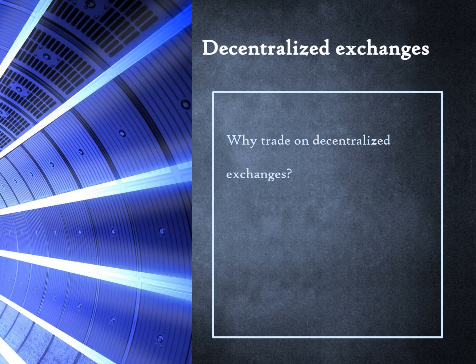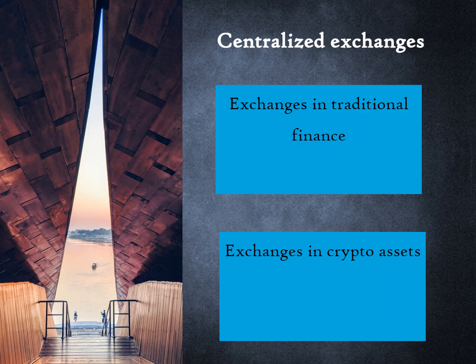The big question facing us is this: why would a trader trade on Uniswap as opposed to a centralized exchange? Next, we will answer this question in a stepwise manner. When we think of centralized exchanges, we can distinguish between exchanges in traditional securities and crypto assets. Let us look at traditional securities first.